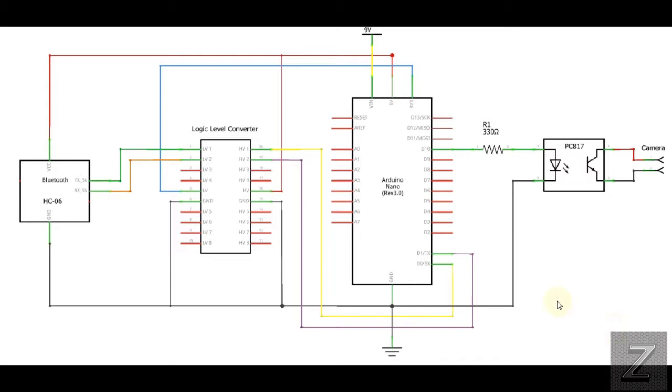Now, if you don't know anything about the Arduino Nanos and are interested in this, trust me, this is an easy project to put together. As long as you have some basic electronics understanding, you should be able to do this. And there's plenty of tutorials out there on how to load the sketch onto the microcontroller itself. So I'm not going to go into that. But all right, well, let's just get right into it.